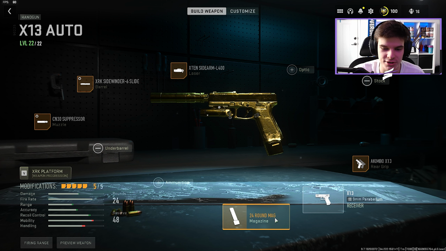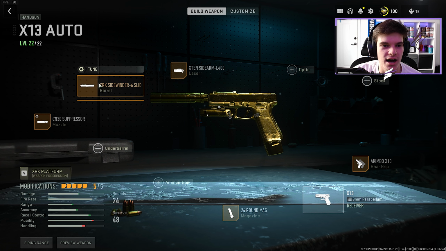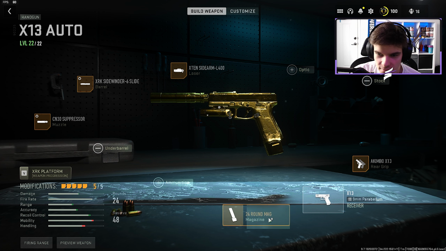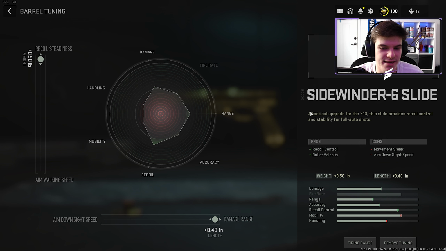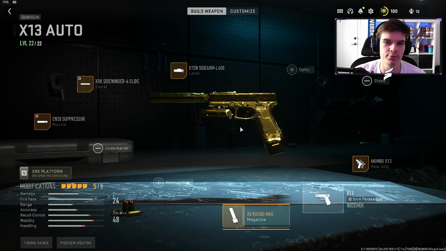So I run these with the 24 round mag so it isn't too slow on my movement speed. We got the sidearm laser, the sidewinder barrel, and then the CN30 suppressor. Now, as far as tuning goes, we've tuned the barrel here to max recoil steadiness and max damage range. And then the suppressor, we have max recoil smoothness, max bullet velocity.